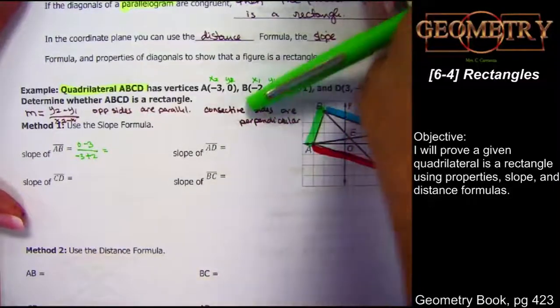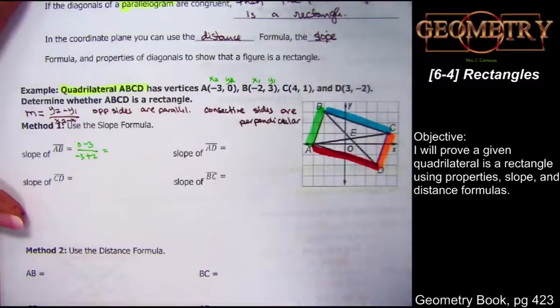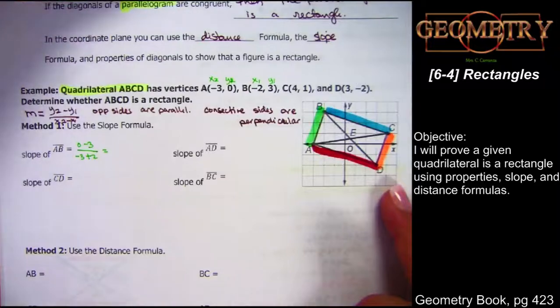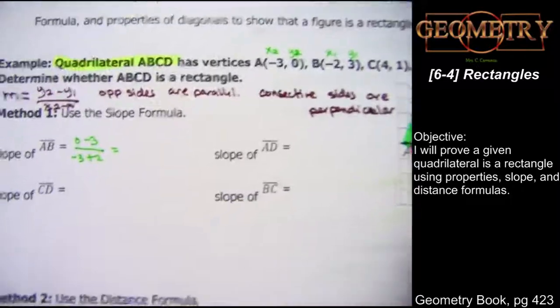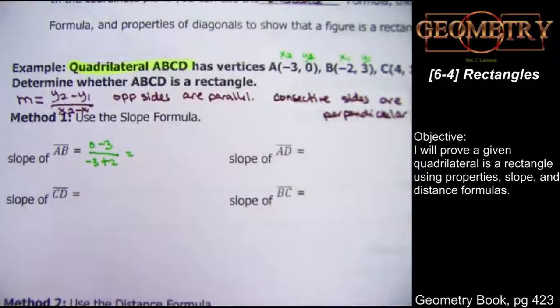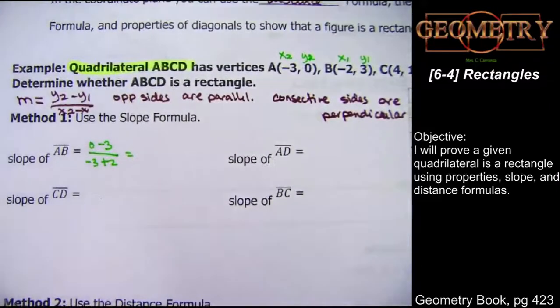Can you see what I'm doing? Is it big enough? Or do I need to zoom in? I need to zoom in for a few? Okay. You're going to lose some of the coordinates. Is that okay? Yes. Okay. Is that all right? Is that better? Yeah. Okay, good. Thank you.